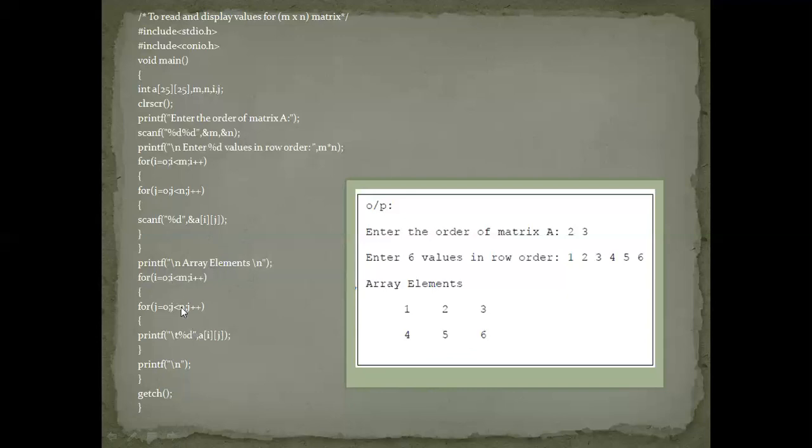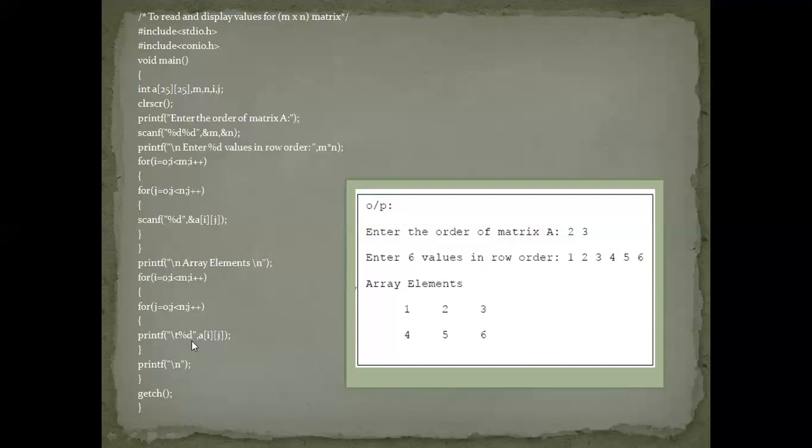I am going to use two for loops. One for loop, that is i, is for row. This for loop is for column. Remember, the i value always starts with 0, and you know the syntax for i: initialization, condition, and increment. So for row, first it will read the 0th element. Then when i is incremented, it will read the next element, and the next, like that. So this for loop is for reading the row value, and this for loop is for reading the column value.